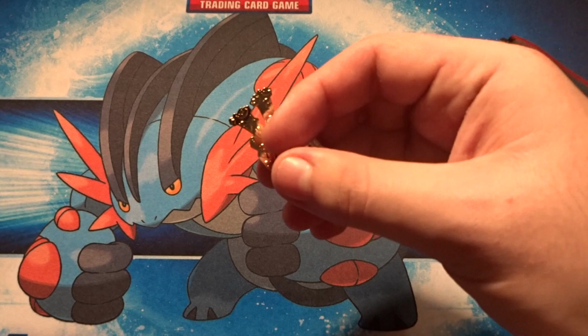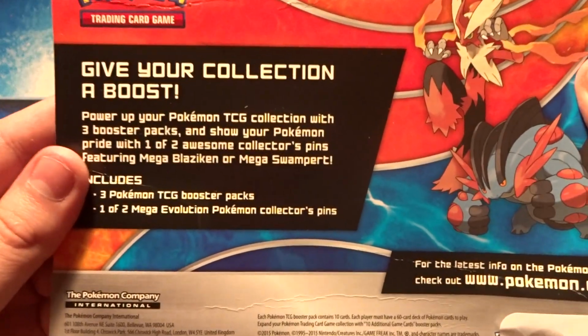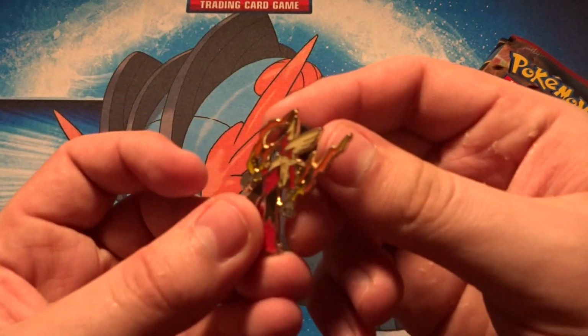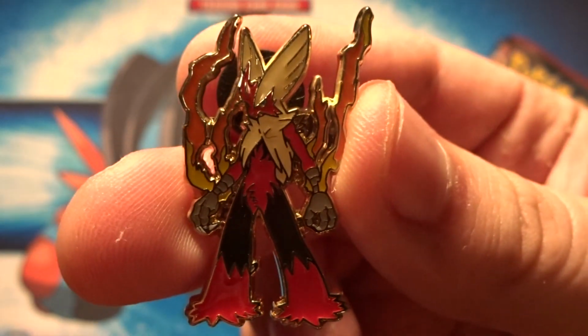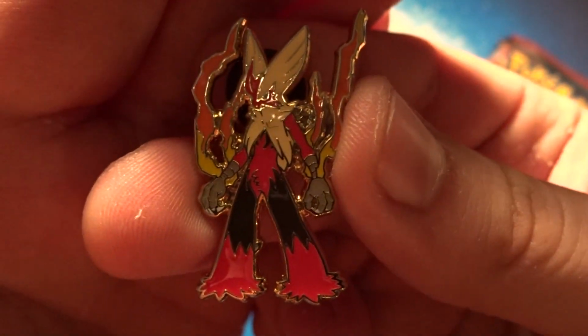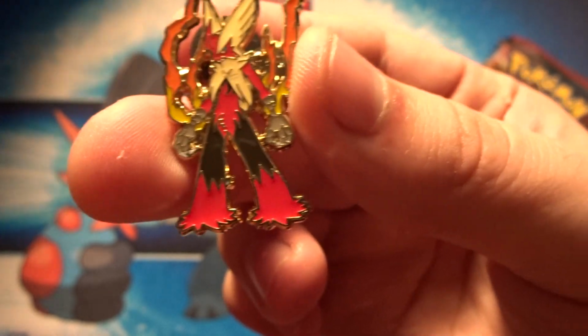Tins are awesome too, but not as good as blisters in my opinion. But anyway, let's throw that aside. I don't know if you guys want to see the back. I kind of doubt it, but we'll just show you that, and if you want to read it, whatever that is. Alright, anyway, here we got the Mega Blaziken pin blister. I decided to start with this. I was going to think about doing the Mega Swampert one first, but I decided on this first.